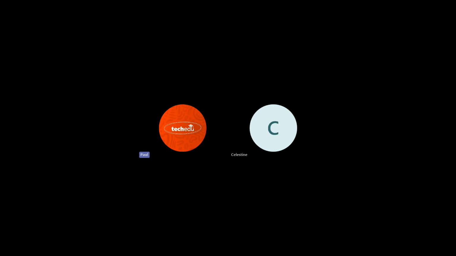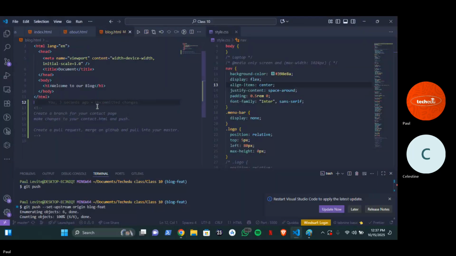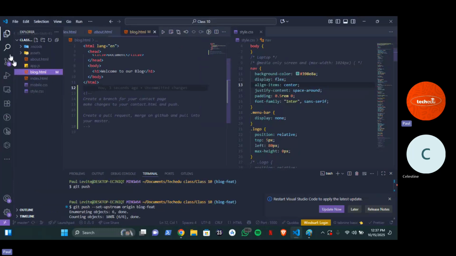To do it, and I wanted to see where you're having issues rather. So from what I got, I'm going to be explaining some things, apart from just this assignment. Now, what did I say you should do? Class was no assignment. I said create a branch for your what? Contact page. Now, do I have a contact page here? No. What I'm saying is I want you to create a contact page, but create a branch for it.